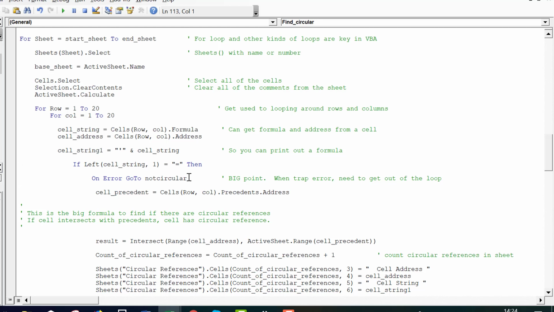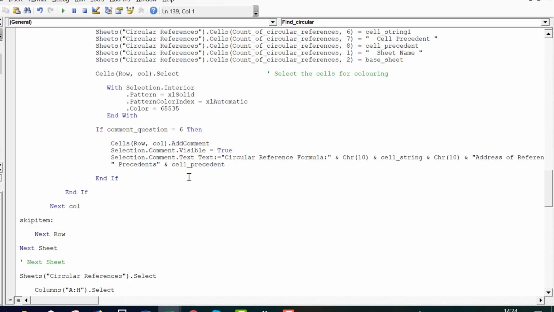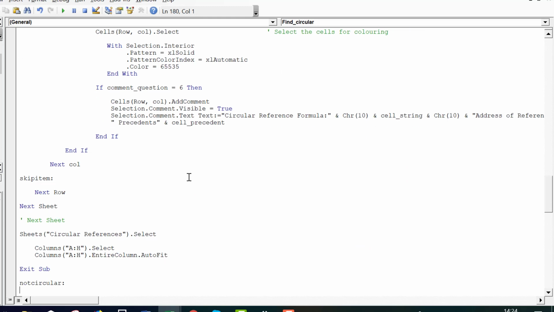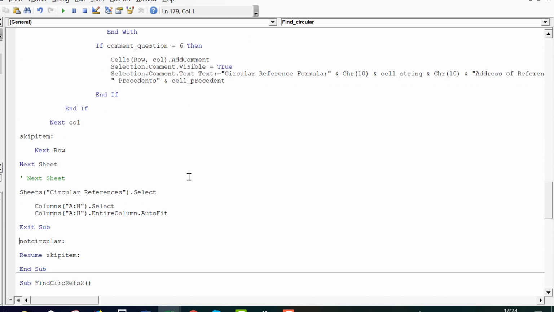We have to finish this loop and then this loop and finally the sheet loop. It really does illustrate how you use the two things. We have next sheet here, next row, next column. This is where we continue the loop, and sometimes that's a pain. And finally I said, okay, let's fit the outputs together.